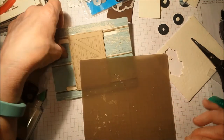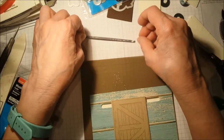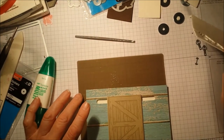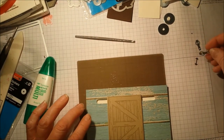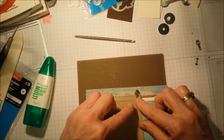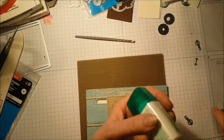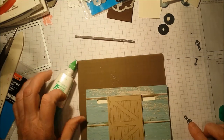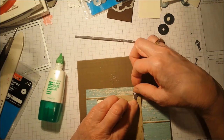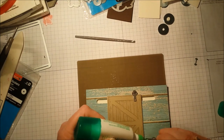And pick that up. You know, I really should have used our adhesive sheets for something like this. We're going to put these little guys on top first. Just a little adhesive here. We're going to put one there. Whoops. And one a little bit here.